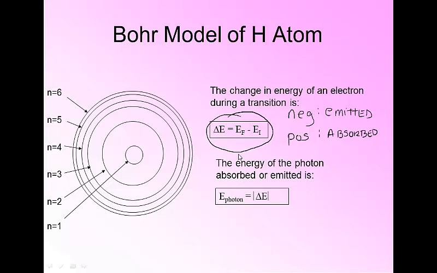The other little piece of information which you should remember from last year is there's no such thing as a negative energy for a photon of light, so it's just the absolute value of the change in energy. In this situation, that negative sign tells you direction. The negative sign just tells you it's being emitted. So when they ask you for the photon of light in kilojoules per mole, you're going to drop the negative sign and say, well, the photon of light is 292 kilojoules per mole. You'll notice in my example, I didn't leave the negative sign on there. Emission means dropping down a level, a negative value.